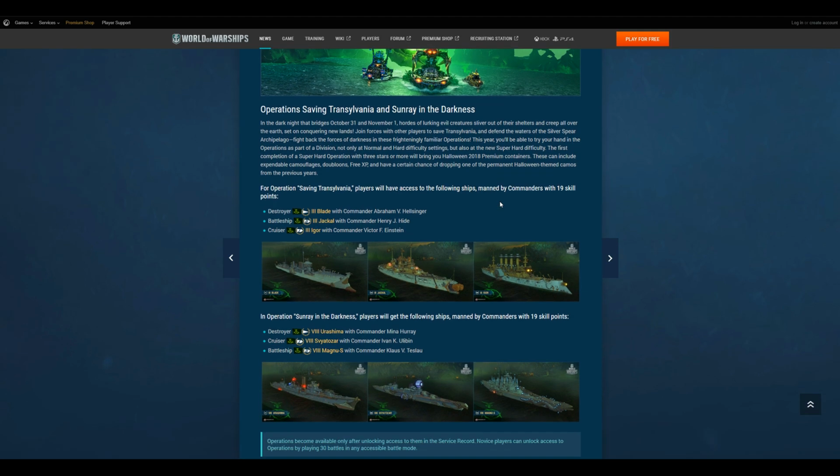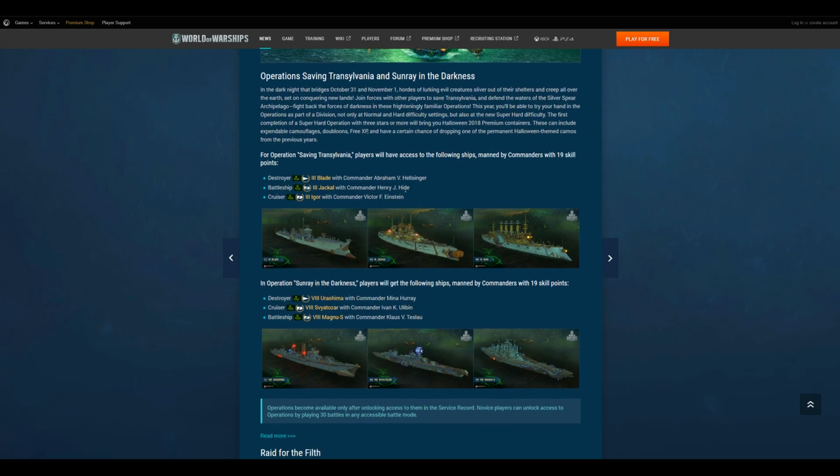So you will be able to go out there and get some ships with 19-point captains for the event. Saving Transylvania will be the tier 3s, and then Sunray in the Darkness will be the tier 8s. So if you've played them before, you're going to be playing them again, and it's the exact same thing. However, the hard modes are going to be live now.